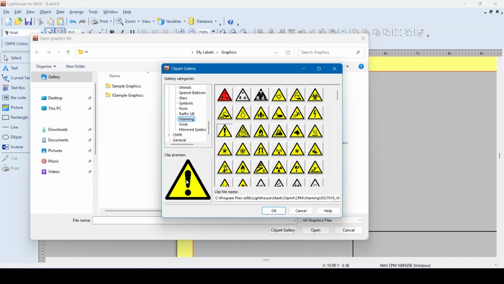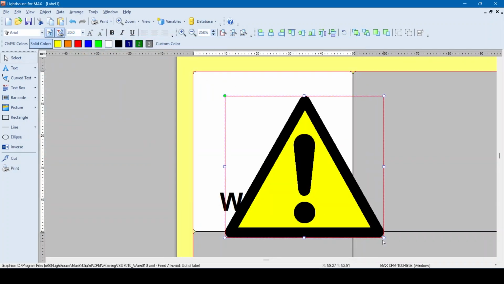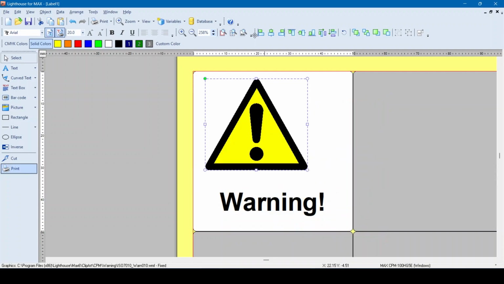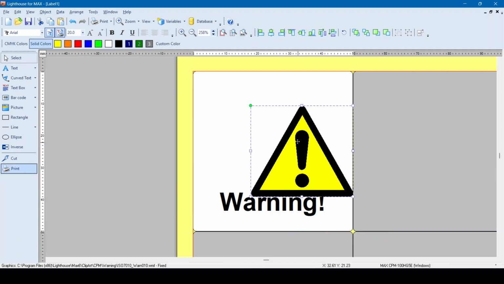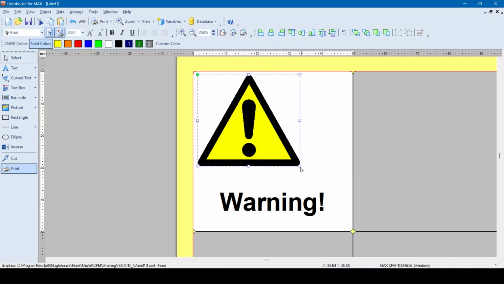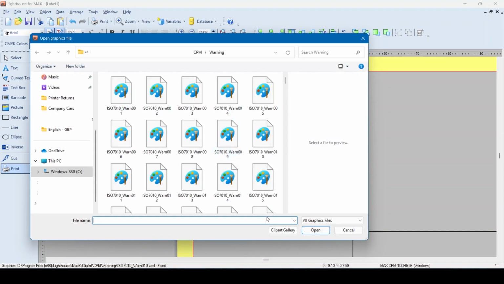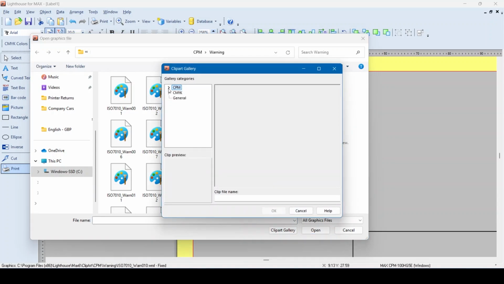Therefore a little bit more expensive, but there are options and versatility inside the software, and you will get used to it with time as you use the software to find which is best for you to create your signs and labels. However, once you're happy with an image that you have selected, press OK, and this is then inserted into the label file where you can move it around in exactly the same way as we did with our text earlier on. You can insert as many pictures into your label files as you please. There is no restriction on this.